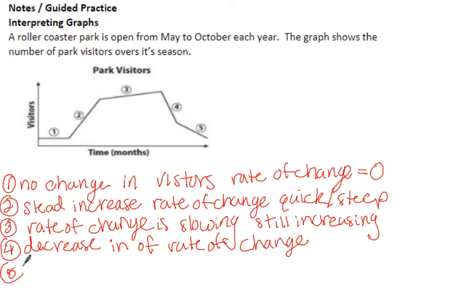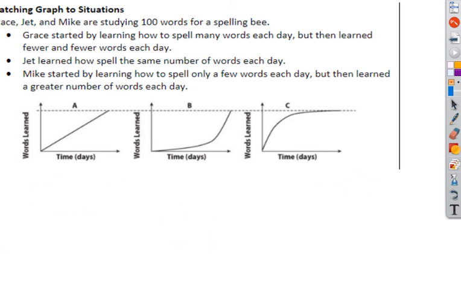And then section 5. Why don't you write something for section 5? What do you think? So here's what, we said rate of change for section 1 is nothing. Section 2 is a steady increase. It's quick and steep, okay? So you can kind of use these. I want you to write what you would say for section 5 based off what we did for each of the other sections.